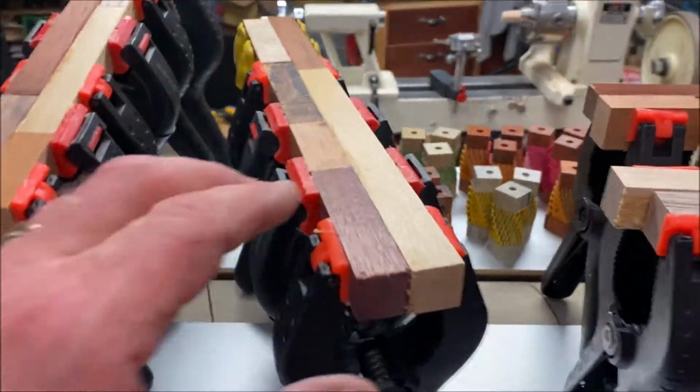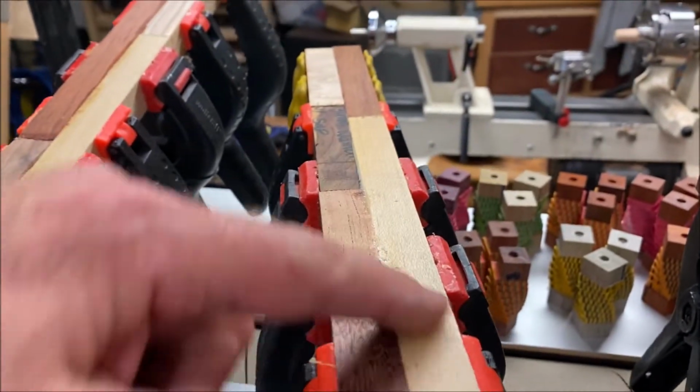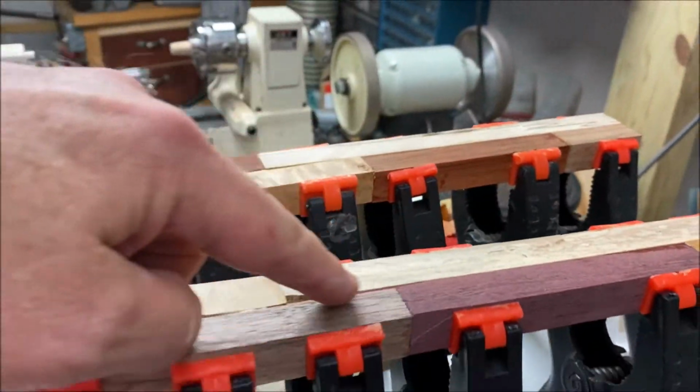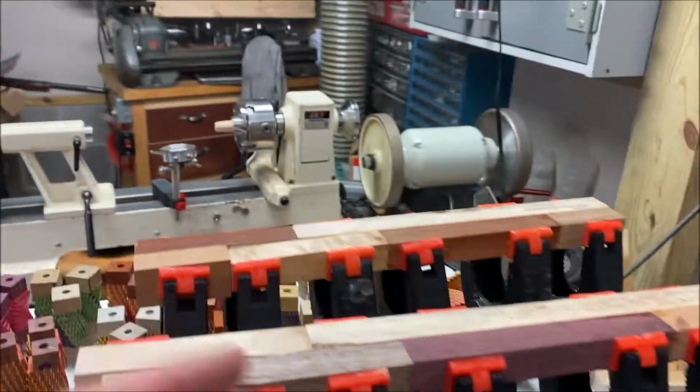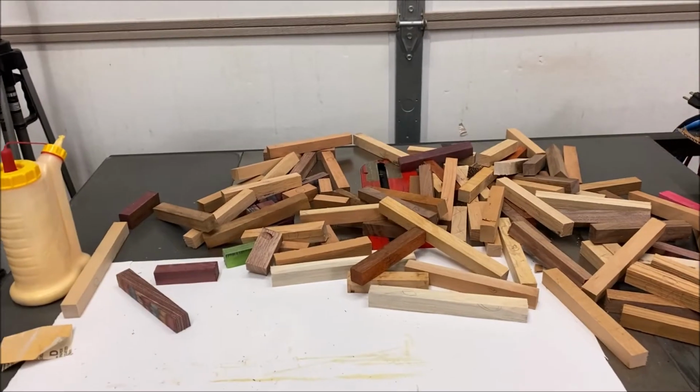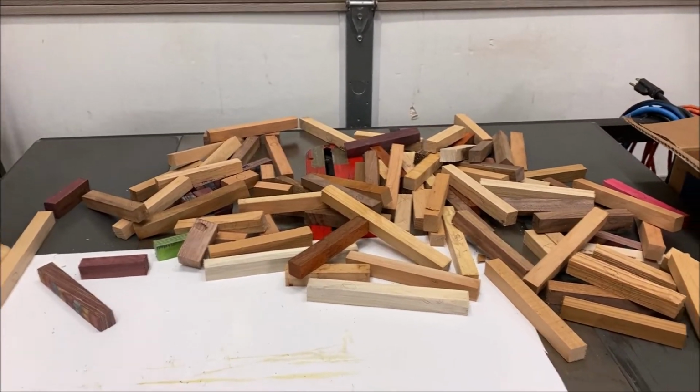So see, I kind of offset them. I like the smaller pieces because when I get these long ones, you can see that I kind of offset them a little bit. And what that does is it just lets me mix the pieces up a little bit more. I want a good mix because when people get one of these blanks, I want them to get a lot of different woods in different colors.